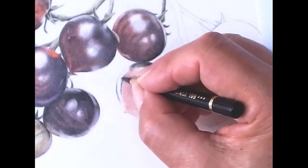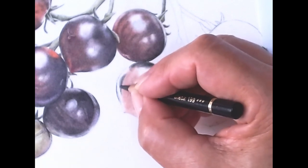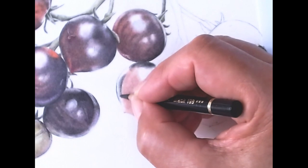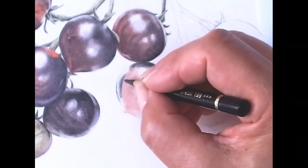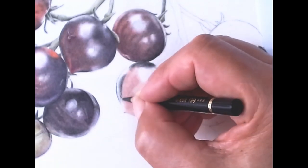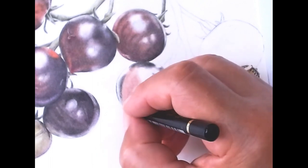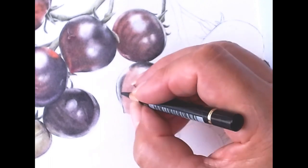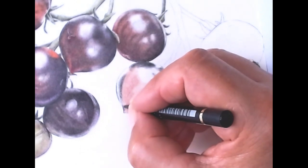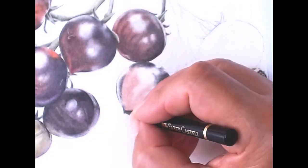Which softens itself out. It's actually quite a soft edge on both sides, but we'll do this side first. And then just soften it a little bit on this side. And that will come down to about there. And it actually merges gently into the point. There we go.